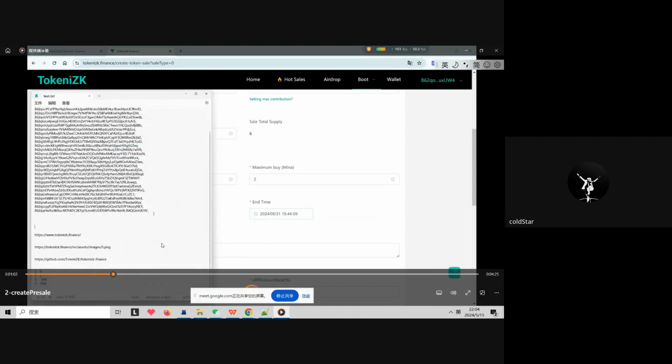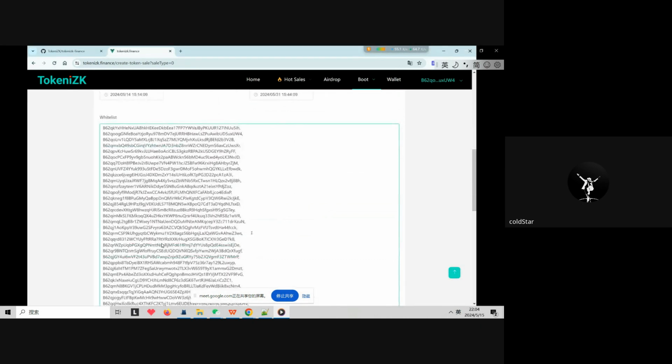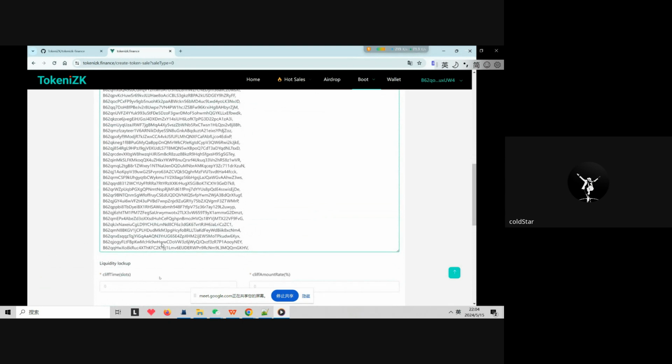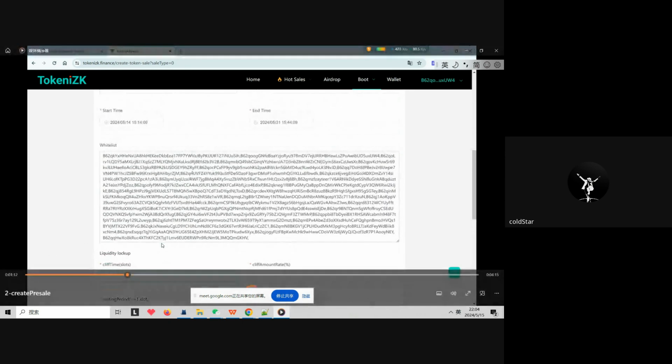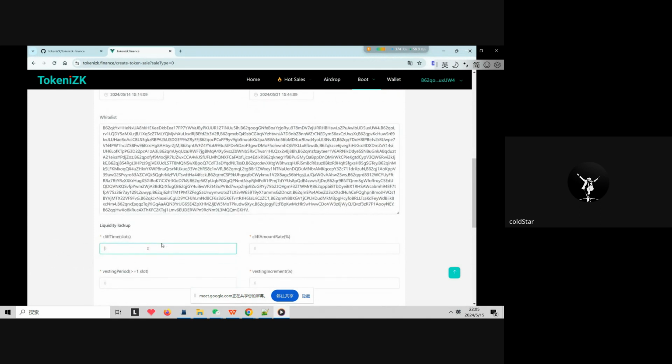These parameters act as the rules. You could see that there is a whitelist input. If you fill in the whitelist, then it will calculate the Merkle tree root locally, and the root will be stored on chain in the sale contract, which will be used to check membership.